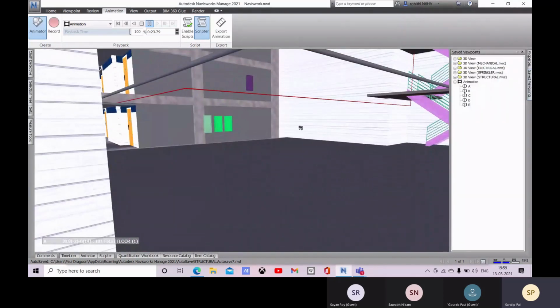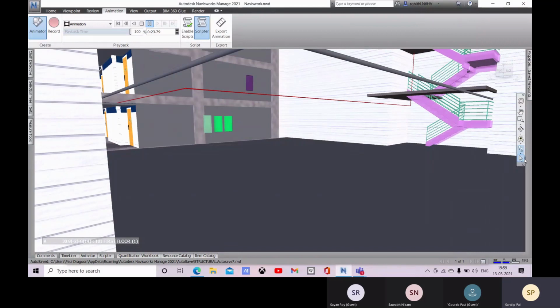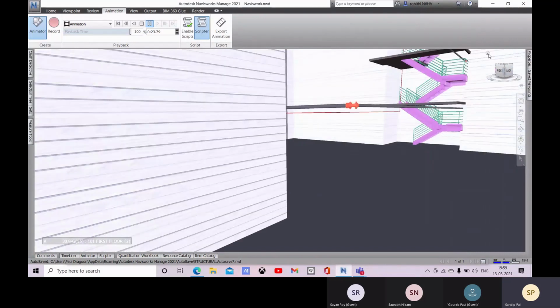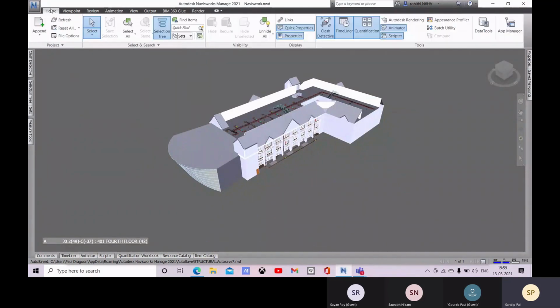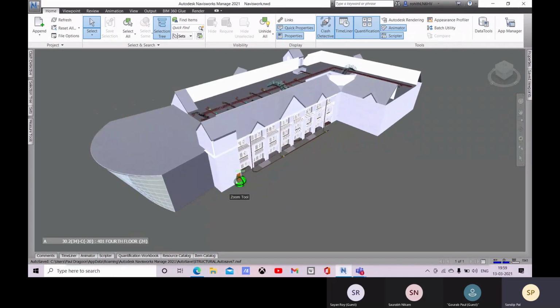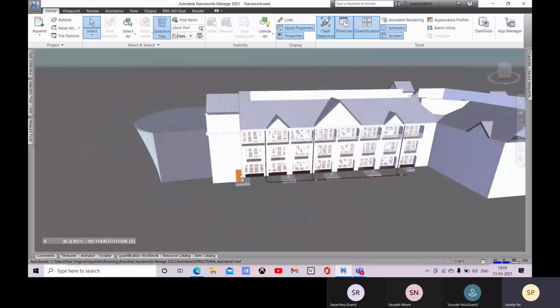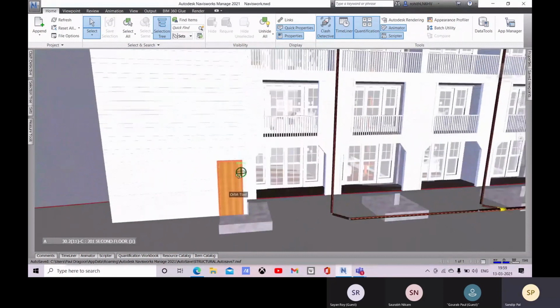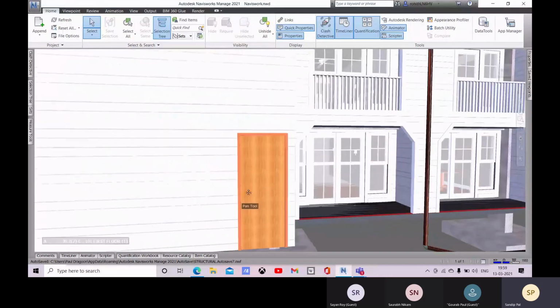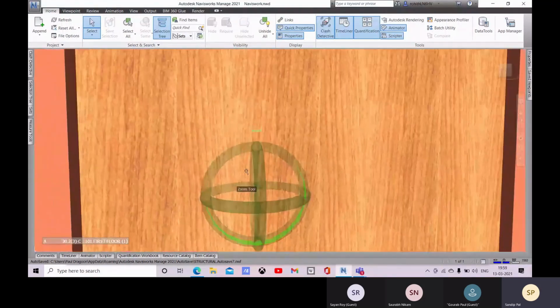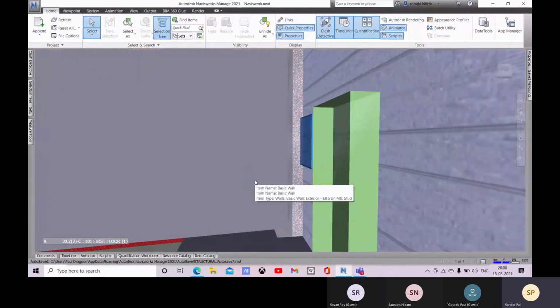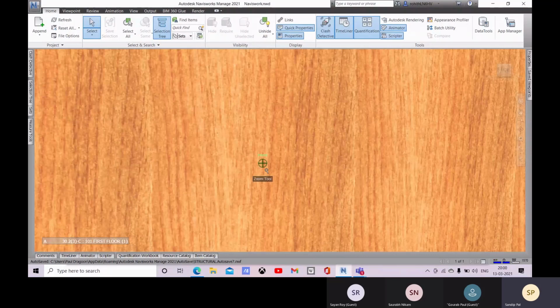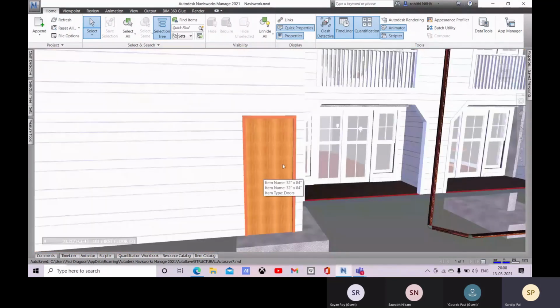All right, so let's come to this view again. All right, so this is how we can create it, and let's go for some more detailed animation. Suppose when I'm passing through this, this door is not being opened. I'm entering this building like a ghost. So I want to open this door and then enter this building.